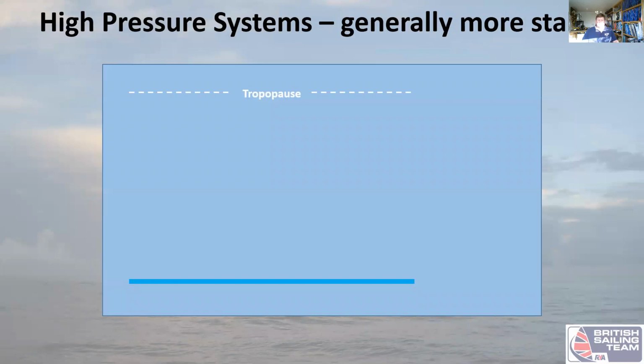The opposite of that, of course, is a high pressure system, which is almost by definition a stable system. What happens with a high is that you get air subsiding from above. And often this air will have started off down in the tropics. It'll be on the other side of the North Atlantic High, for example.